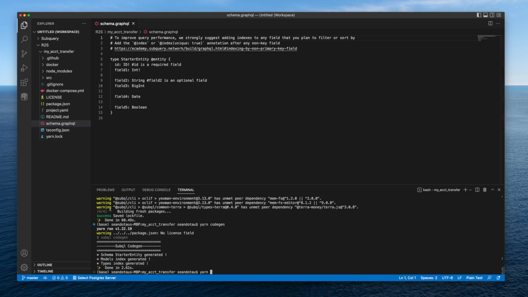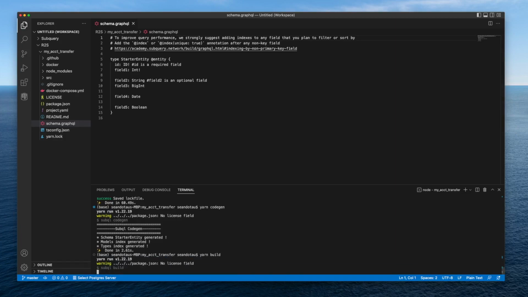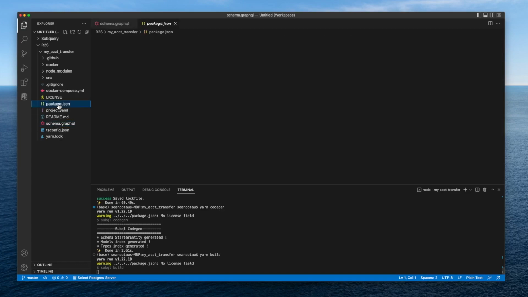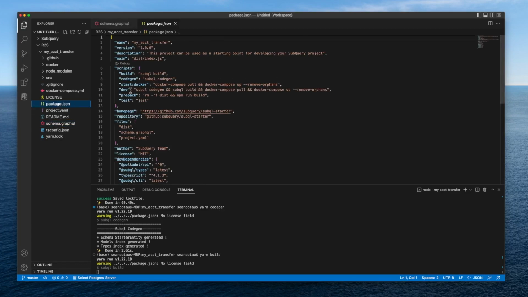So the next step will be to build the code, and then I can start the container because I already have Docker installed. And if I go to my package.json file here, you'll see I've got the Docker command, start:docker, which is really just short for docker-compose pull and docker-compose up.